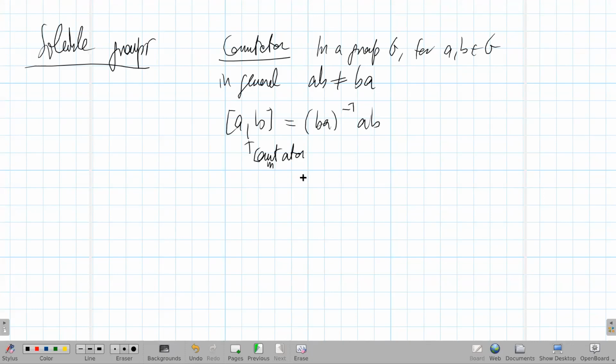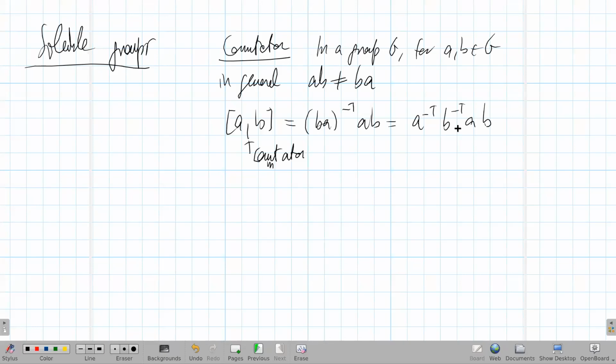It will be obvious, but I write it down: when these two are equal, BA equals AB, then this will be 1. This is one of the reasons it is called a commutator. So what is it? It is A inverse, B inverse, AB. There is another possible definition in which you take AB times BA inverse, but I use this one, where you start with the inverses. The other definition starts with AB and then A inverse, B inverse.